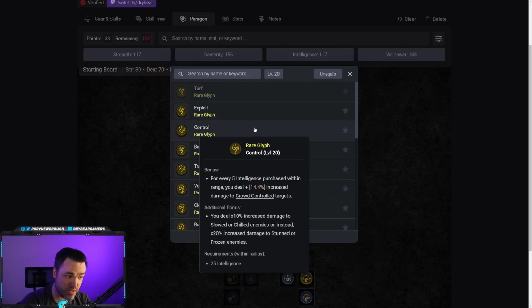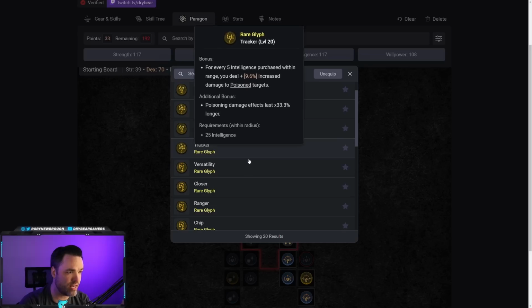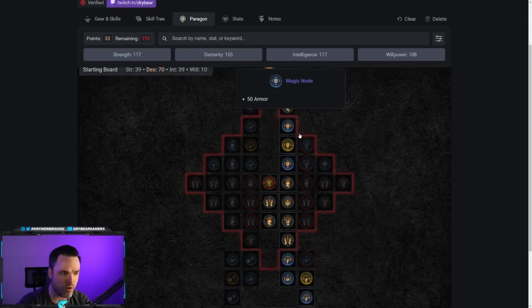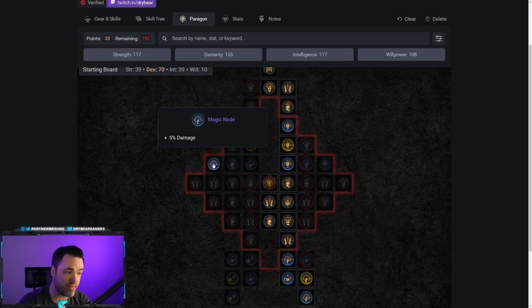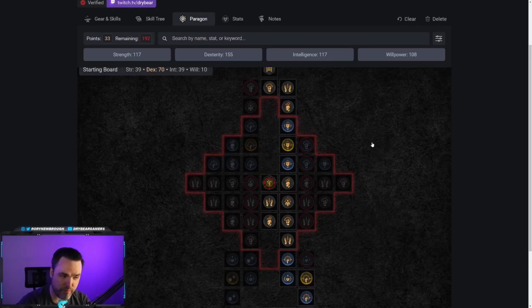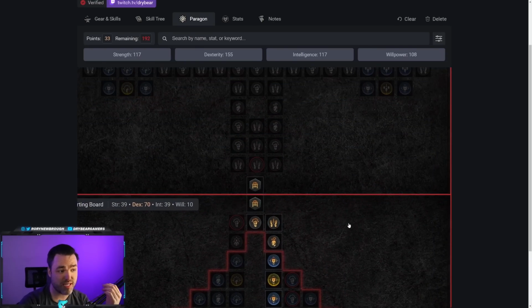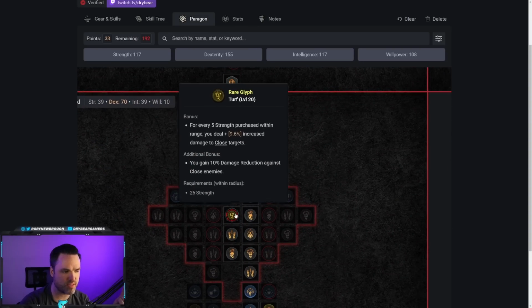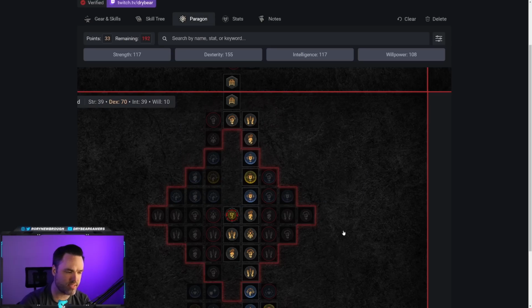And some of these glyphs have an increase to all, yep, see, 240% bonus to all magic nodes within range. So all blue nodes in range are scaled by that amount. When you increase the range of the glyph, you include more, you get more benefit from that. So one of your most important activities for endgame is getting all your glyphs and leveling them up so you can get even more bonus. And towards super optimized Nightmare 100 and Pinnacle Boss, you're going to want to focus on maximizing these glyphs.